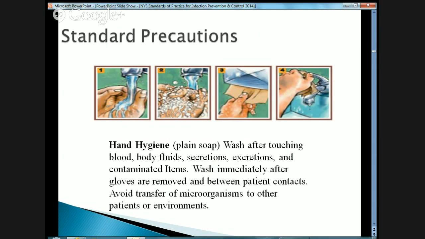And that's how you wash your hands. Plain soap. You don't need everything in the soap. Plain soap and water is fantastic. What you're actually doing is rubbing, and rubbing well, for 20 seconds. You can sing a song like "Row, row, row your boat" or "Happy birthday to me," just so that you can get in between the webs of your hands.